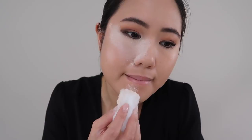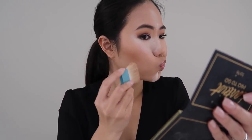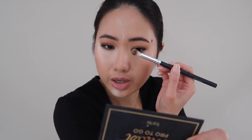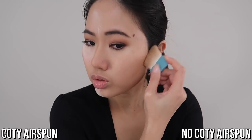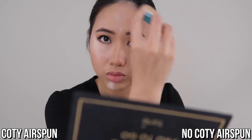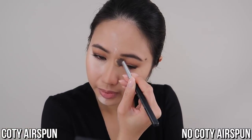I normally use my beauty blender to put setting powder onto my face for baking, and this does such a better job. And then with a loose fluffy brush, I'm going to go ahead and apply a little bit of the translucent powder on the rest of my face just so that the rest of the makeup will glide on a little bit easier and it's not as tacky and sticky. And then while that's set, I'm going to contour. This is the Hoola by Benefit. I love this, it's such a great contour. Remember, this side has no translucent setting powder on it. This just has my concealer and my foundation, so it's still pretty tacky. So any powder that goes onto this side of my face, it's going to just stick onto the tackiness from the foundation and the concealer. So this side is a little bit softer, and this side you can see it's a lot harsher, which is going to make it a little bit harder to blend out.